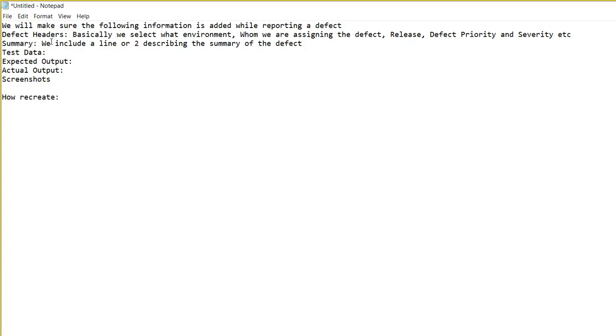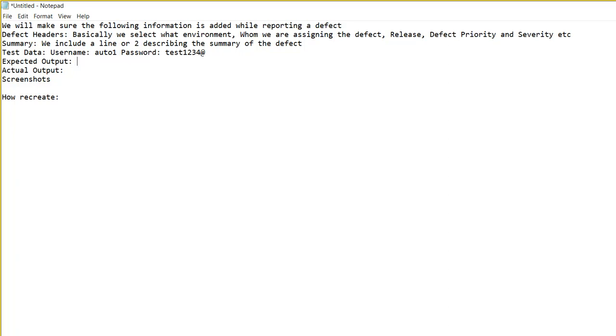And then let's say that for the defect, if they have to log in, you put the username or password. You have to provide the test data, otherwise people will not be able to go to the application and recreate the defect. So you provide the username and password. Or if you find that when you supply certain data it doesn't work, you mention that test data, the user ID and password, and provide the corresponding things here in test data.